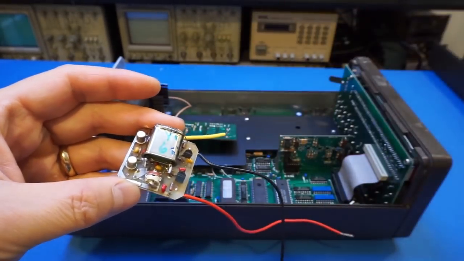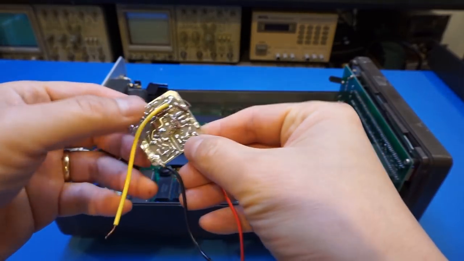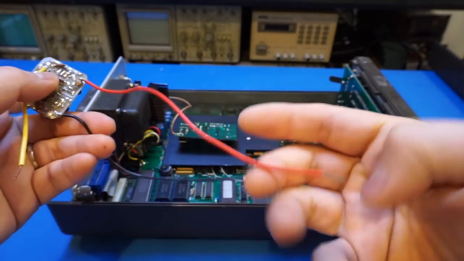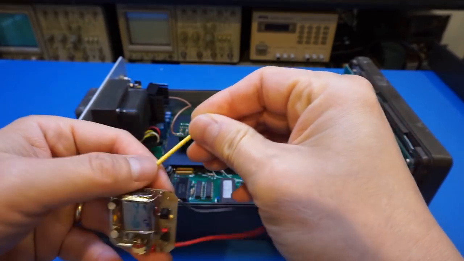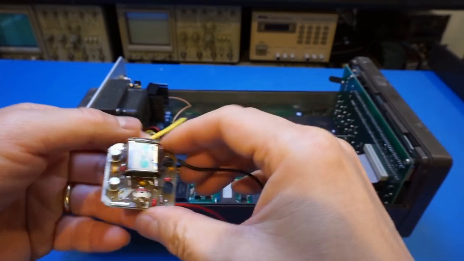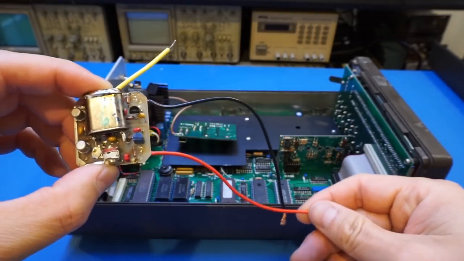After it first came out, this was actually soldered onto the board like that. And I, of course, desoldered this and attached some wires. So this is the ground, this is the positive 12 volts, and this is the frequency output. So let's power it up and see what we've got.